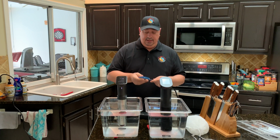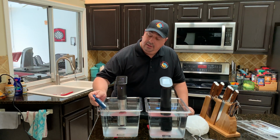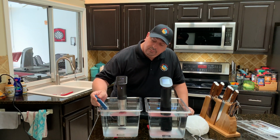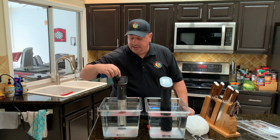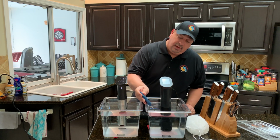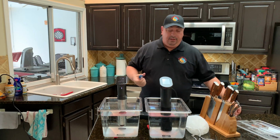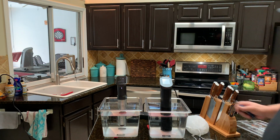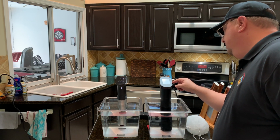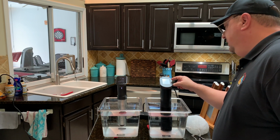And I'm going to go ahead and just make sure. This one is saying it is at 77.3. It's saying 77.5 on the Anova. And this one is at 77.5. And one of the things I do not like about the SV-5 is it is a big LCD screen here, but it doesn't show what the actual temp is of the water when you put it in. It's showing the temp that I want it to be at.